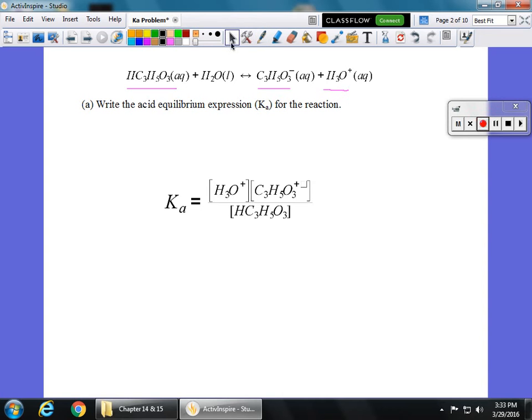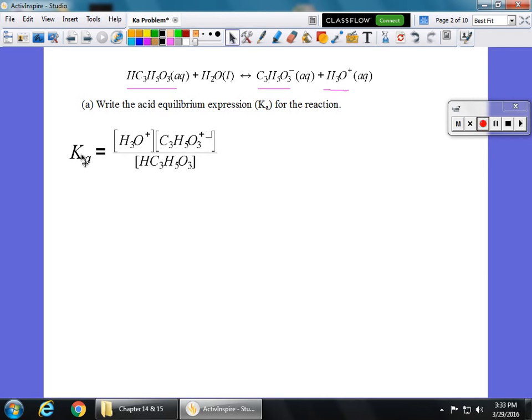And the equilibrium expression, the Ka, is the products over the reactants raised to the power of their coefficient. You'll note that the water is missing, right? There's no water in this because the water here is a liquid, and you're not going to show that. So the typical Ka expression has hydronium times the conjugate base over the original acid, okay? I'd say that's like a 1-point question, just being able to write that expression.